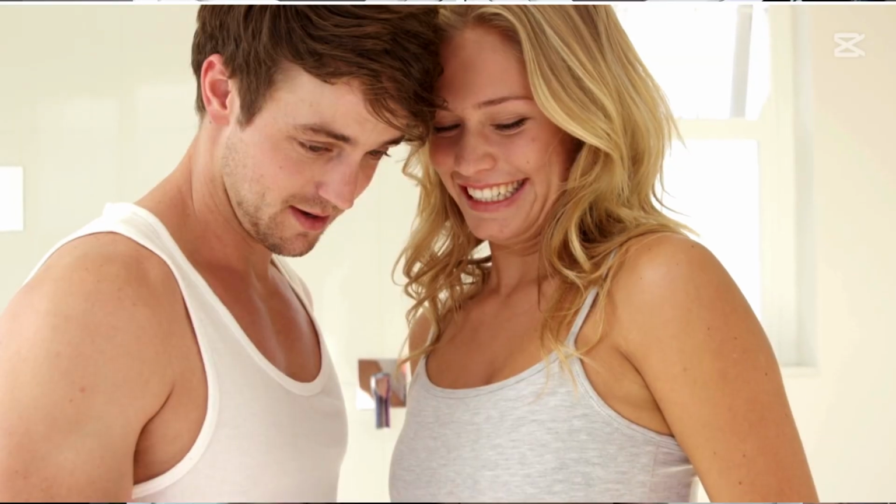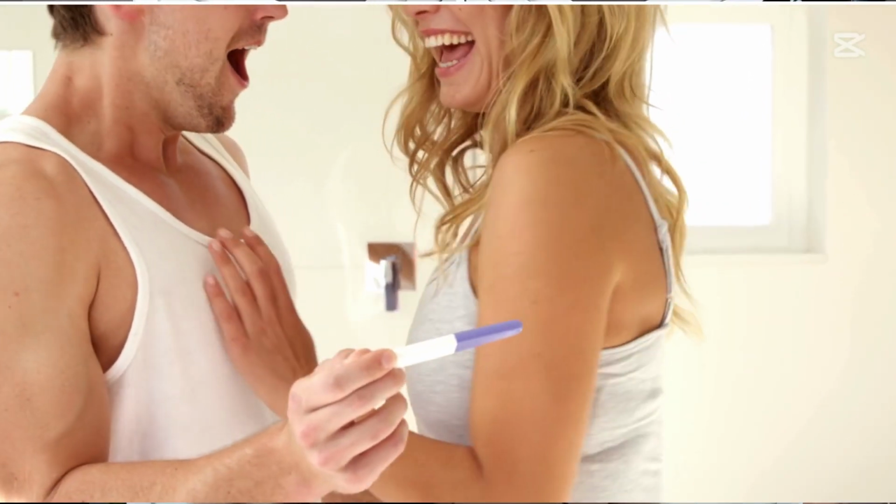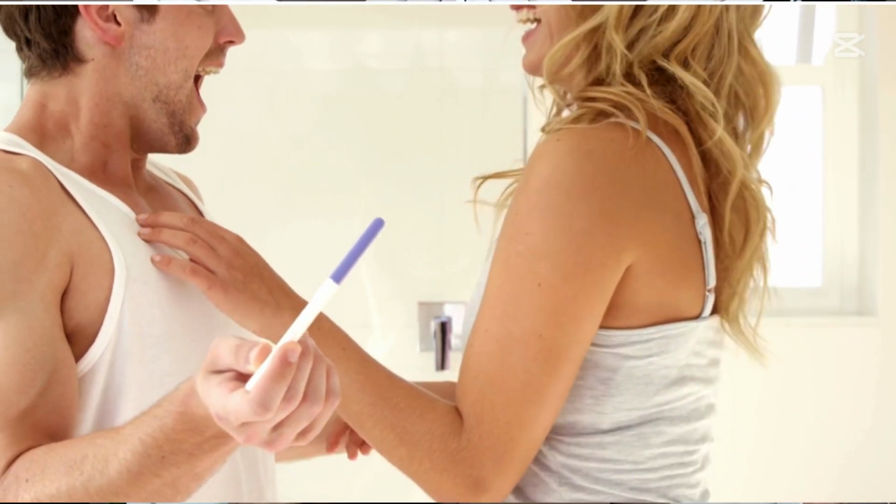When your body doesn't have enough folic acid, it struggles to make red blood cells, which means less oxygen is getting to your cells. If you stop birth control and get pregnant right away, low folate levels can increase the risk of birth defects, especially neural tube defects, because folate is crucial for fetal development, even before you know you're pregnant. Why? Well, again, the birth control pill depletes folate, which is essential for proper brain and spinal cord development in a baby. Since these structures form within the first few weeks of pregnancy, low folate levels at conception can increase the risk of neural tube defects like spina bifida.